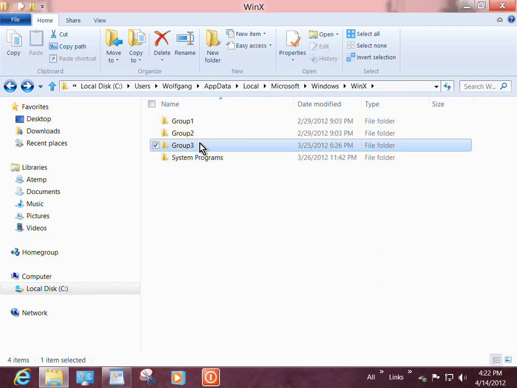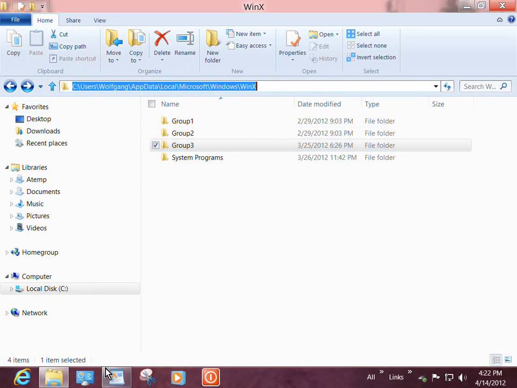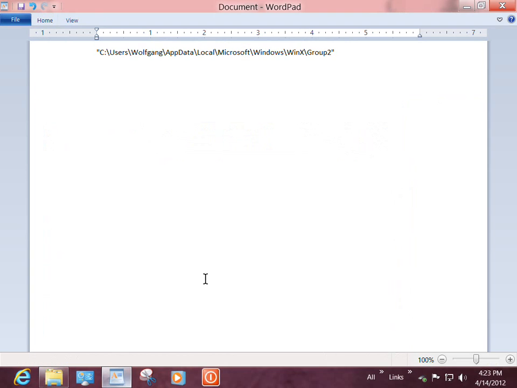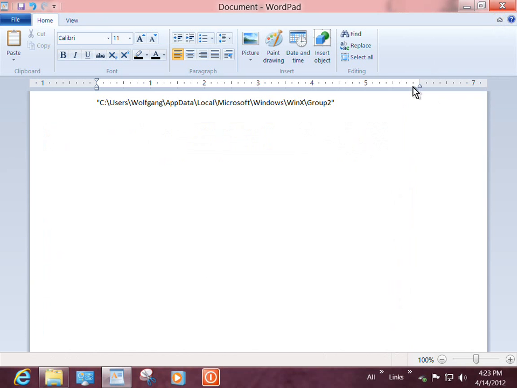And then we go to group 3 and we highlight the path and we copy the path and we go back here, and let me do it this time with a ribbon. If you had a ribbon, here's a ribbon. Okay, let me go down a bit here and we'll paste the path into here, and there it is. Okay, now let's arrange this a little nicer here.